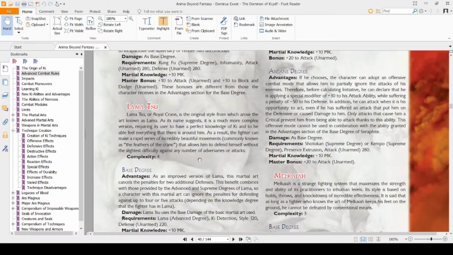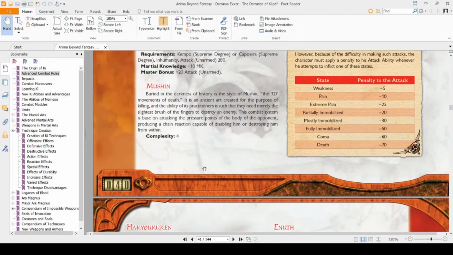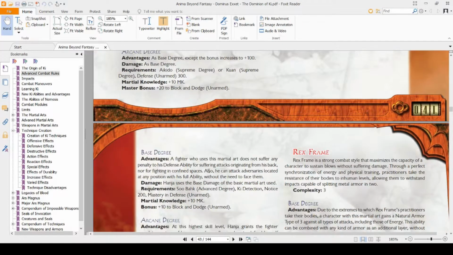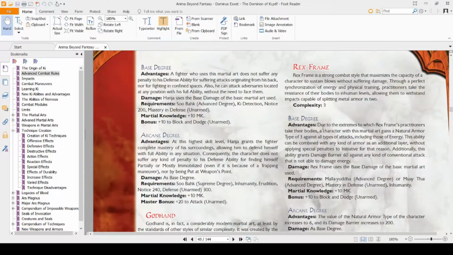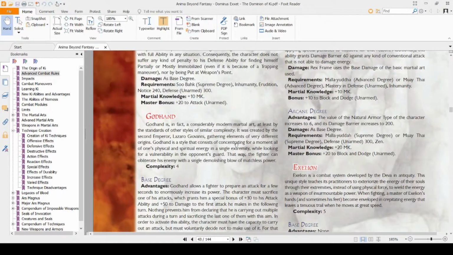Like, let me find one in particular that one of my players is always talking about. Here it is, Rex Frame, which literally gives you natural armor and damage barrier. The damage barrier isn't amazing at first, 60 whatever, but increases to 200, which basically means if you're fighting any normal person, you're invincible, which is nice. Also, there's the God Hand. If you want to go that route, you know.